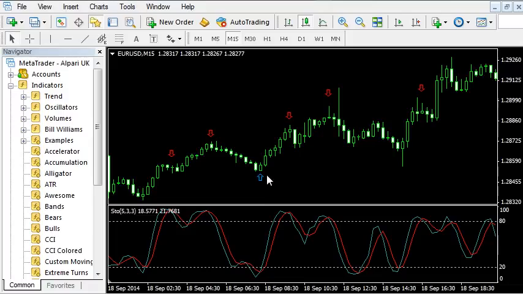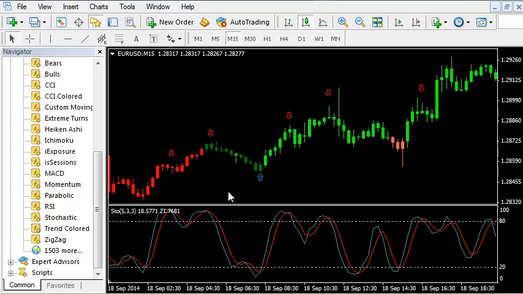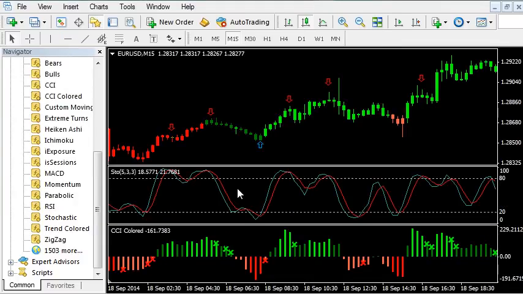There is still room for improvement. In a trending market, you may want to beware of trading against a long-term trend. You can use the trend indicator from our free bonuses to clearly see the trend. And for exiting, you can use your own rule based on the number of pips, or the colored CCI indicator.